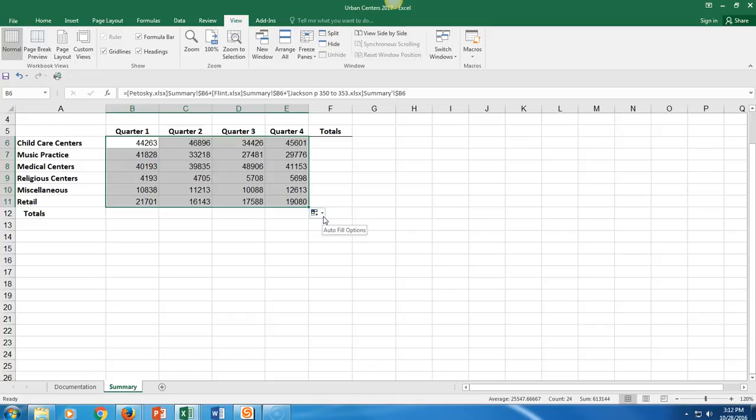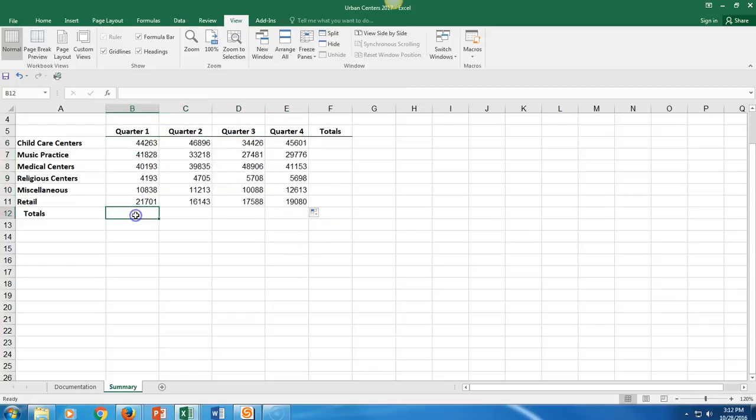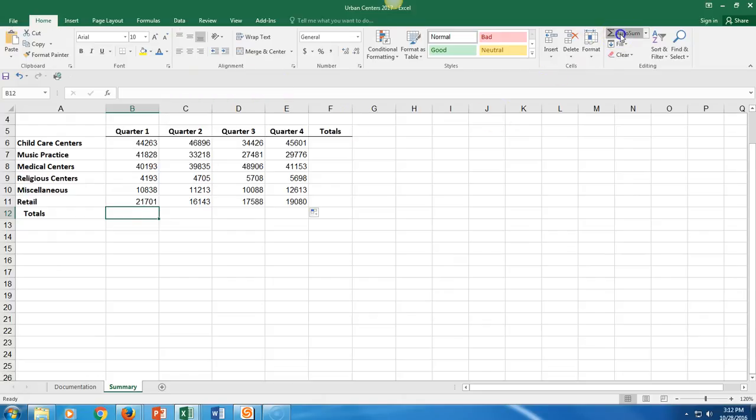All right, step number 2. In cell B12, okay, so here's B and here's 12. We want to auto-sum B6 to B11. Hopefully by now that is just something so fast for you, you know exactly where to go. And our total should come out to $163,016. Now all we have to do is copy that formula across, right? Handy dandy, easy and quick, my favorite way to do it.